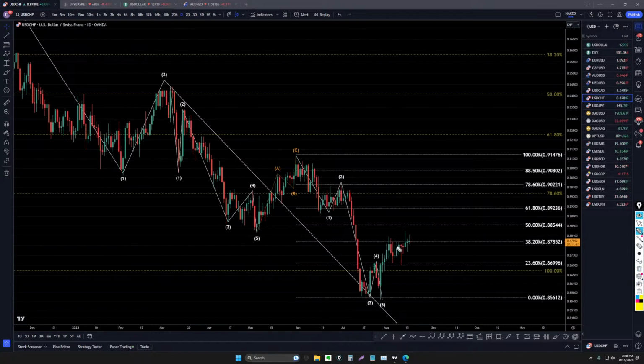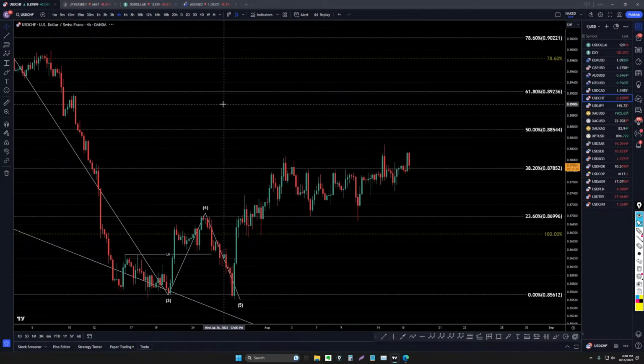It kind of seems like, on this time frame, this is an A. This spike right here is the A of B. This move up right here is like a B of B, and then it's going to go down and make a C of B, and then back up to make the original wave C. So A, B, C of B, and then back up for a C. Lots of ABCs and stuff in there, so hopefully that makes sense to everybody.